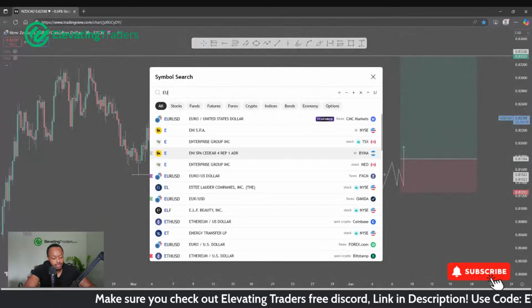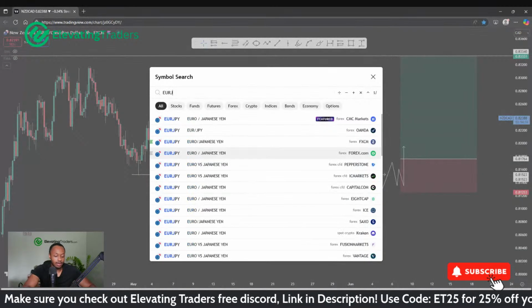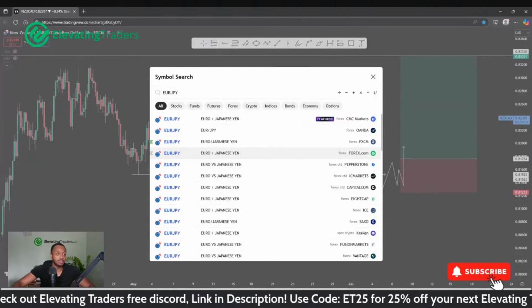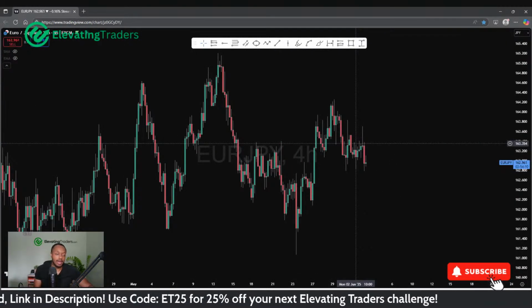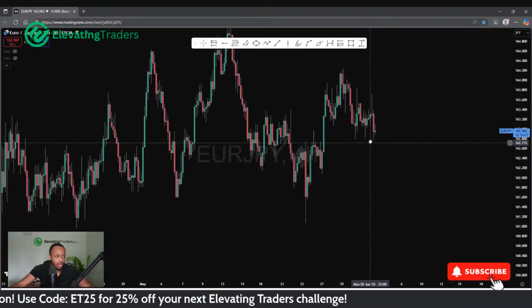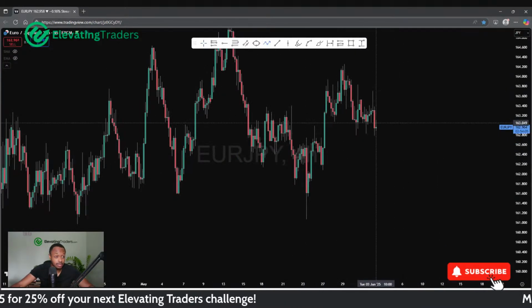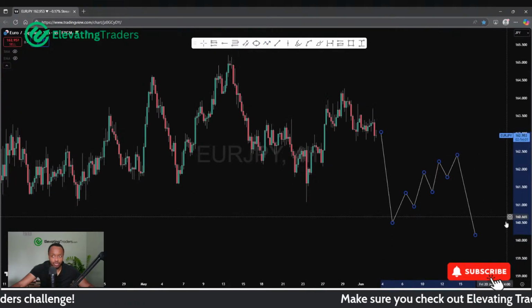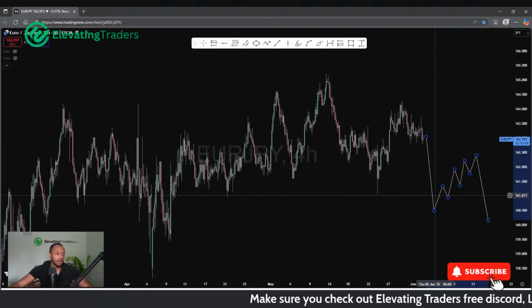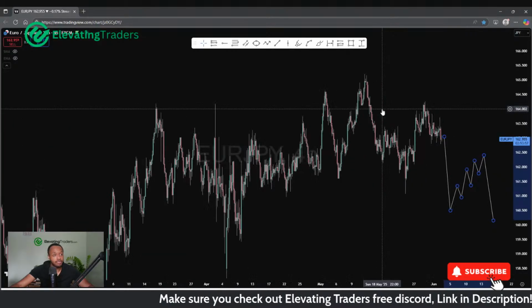I'm still waiting to see if Euro Yen and Pound Yen can develop. I'm looking for some sells on these ones, but nothing there yet. In terms of Euro Yen, I kind of want to see a strong move down first before I actually start looking for some entries, because I want some bearish structure in my favor first.